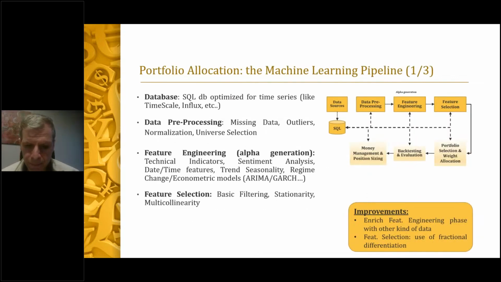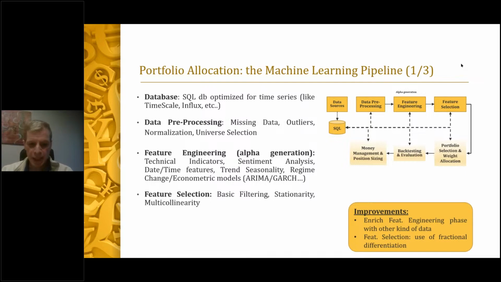Basically, it allows fractional differentiation to get the desired stationarity. So you don't need to remove the feature at the cost of losing some memory. By applying this technique, you retain the features. You get the stationarity that is needed for machine learning models, but you lose some of the information within the feature itself. But at least you can retain it. Otherwise, you have to remove it. So it's better to retain it with less information than to remove it completely. Okay, so these are the improvements I'm working on.